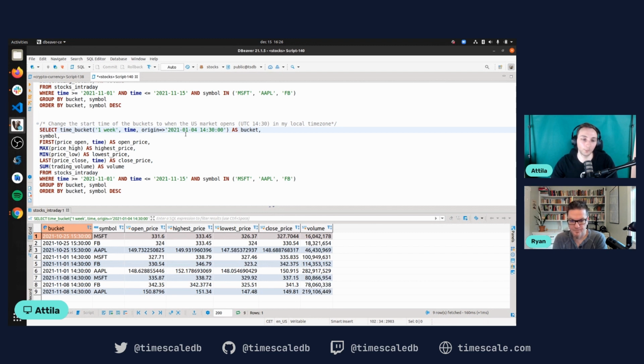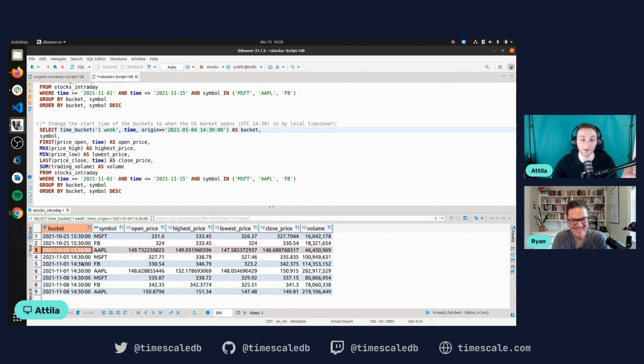If you run this, we will see that most of these time bucket values are starting at 2:30 p.m., which is correct according to my time zone. But you can also see values with 3:30 p.m., which is again another time zone thing, the clock change.